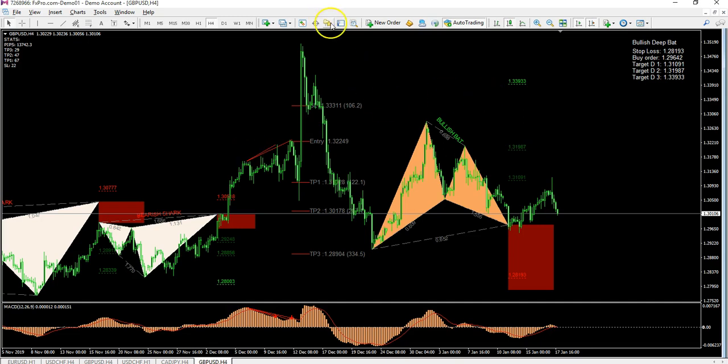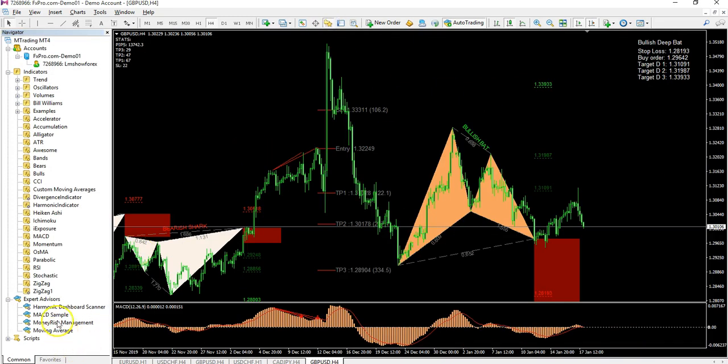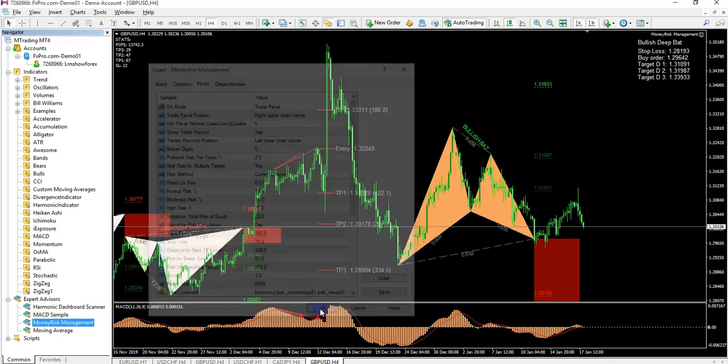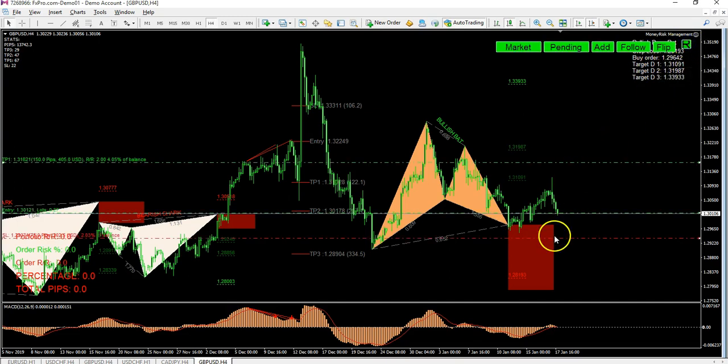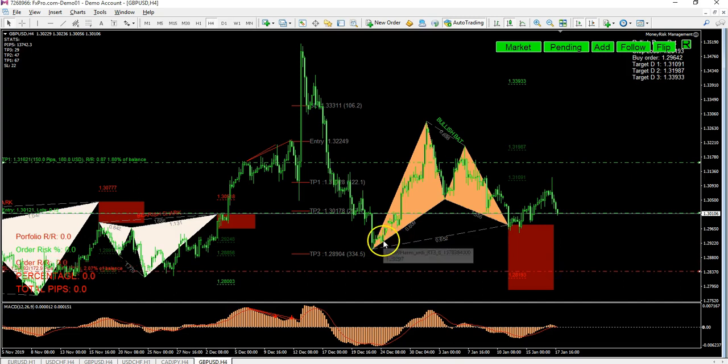And finally, I also advise that you have the money risk management tool installed on your chart, so that it makes it easy for you to follow money management and risk management, and also to put the TP1, TP2, TP3 easily. For instance, for this kind of trade, the invalidation level is some pips away from the X level.